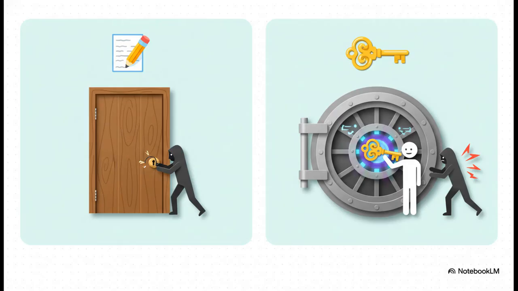And you've really got 2 main ways to do this. You can use a password. It's simple, we all get it, but it's also way less secure. Or you can use the much better method, public key authentication. With this, your client doesn't actually send a secret. Instead, it just proves that it has the correct private key by solving a little cryptographic puzzle from the server. It's a bit more work to set up, but this is the industry standard for a very good reason. It's just way more secure.